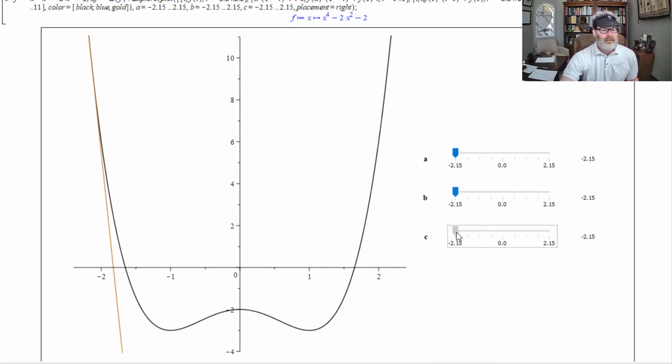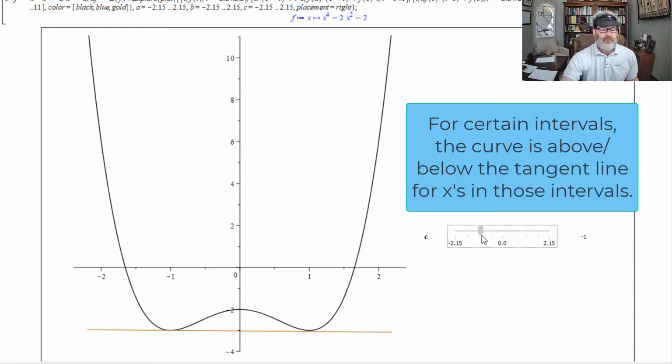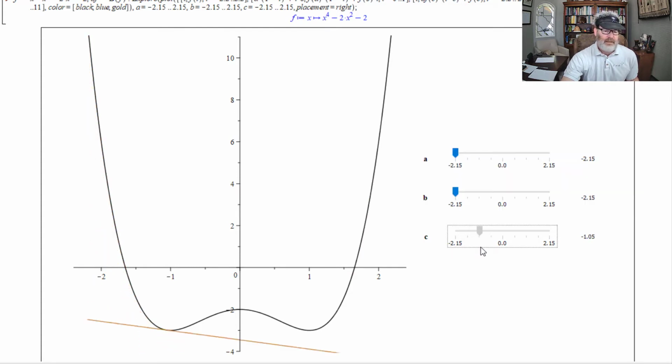Or looking at the tangent line, we see the curve's always below the tangent line, so it's concave up, and then we reach this inflection point, and then now the tangent line's above the curve, and then we reach it again. You can also notice the rotation. The tangent line's kind of rotating counterclockwise, and then it switches to clockwise, and then back to counterclockwise again. So where that switching takes place is where the change of concavity or inflection point occurs.